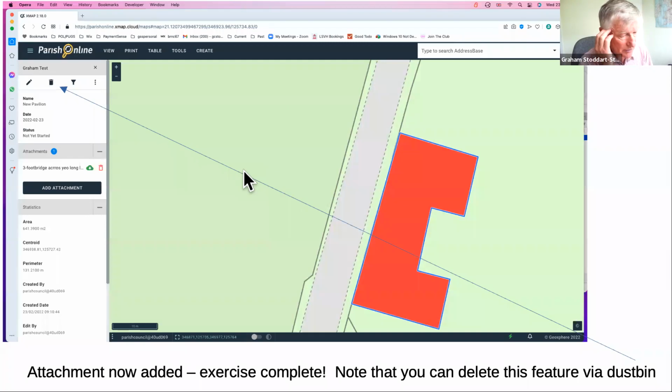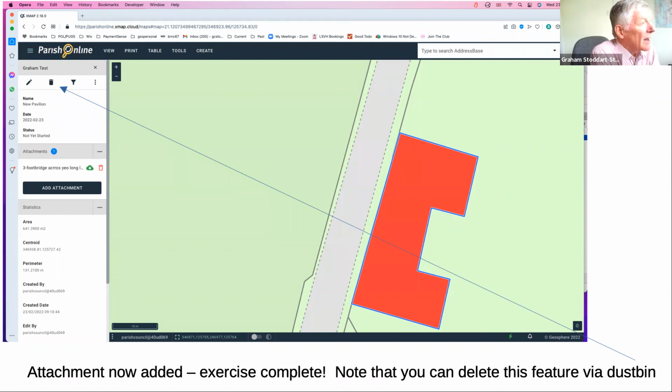The reason I'm getting you to do this is to give you the exercise of, it takes a little time depending on what you've added. If it's a picture with all sorts of pixels and details, it may take a couple of seconds before it's uploaded because you're sending it from your computer up into the cloud. But it will arrive, and after a few seconds, you should see a sign saying you've got the attachment there.